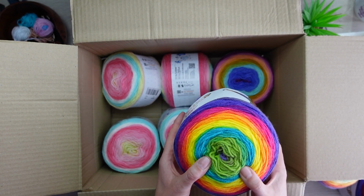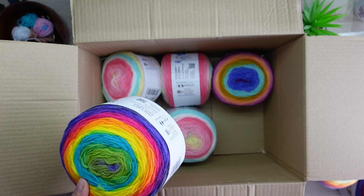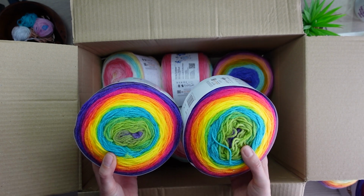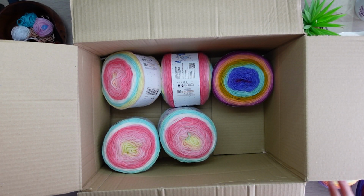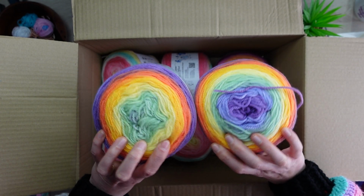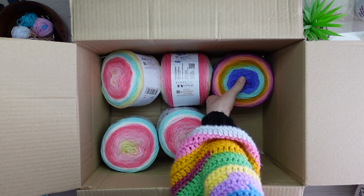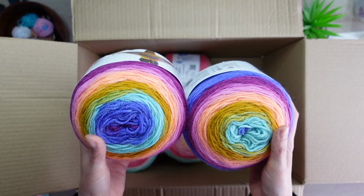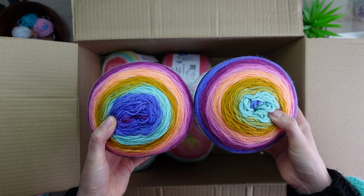Look at that one. That'd make a nice skirt, wouldn't it? I've got 2 of those. I might have got 2 each of the others. So I've got 2 of those. Look at them. Amazing. Have I got 2? Yes. I've got 2 of these. Lovely. Very nice. And I got 2 of these, which are just gorgeous. Loving those ones as well.